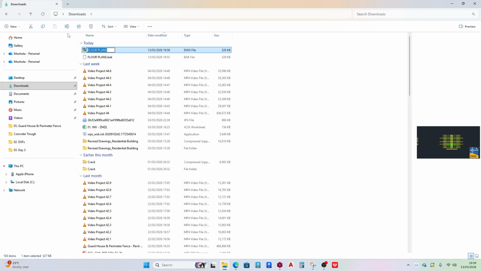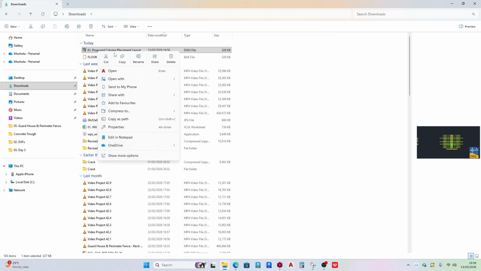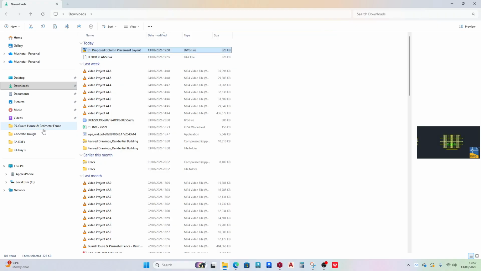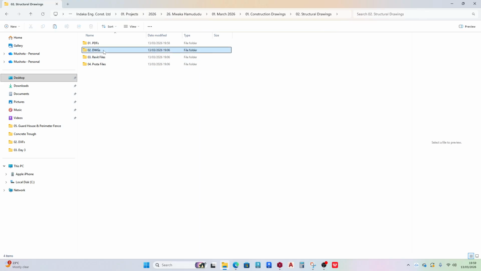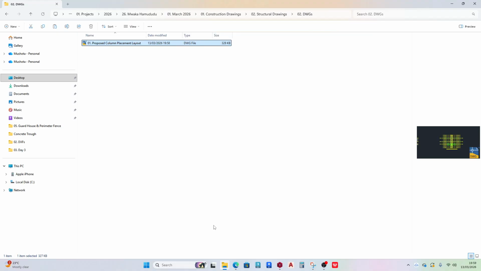I'll rename it and say propose column placement layout, and then I'll copy it, but then I'll take it to my project folder. This is a DWG, and I'll paste it, but I'll also share it, right?